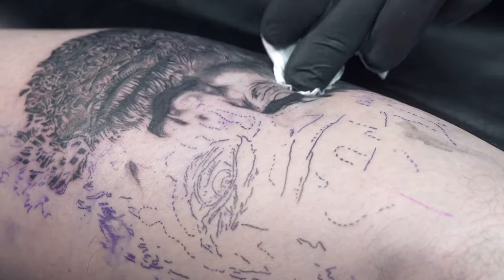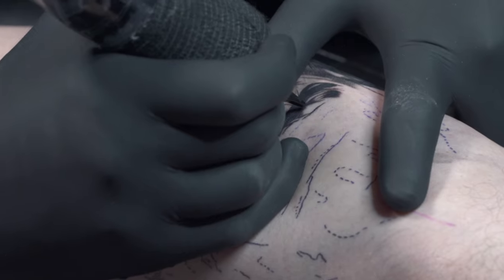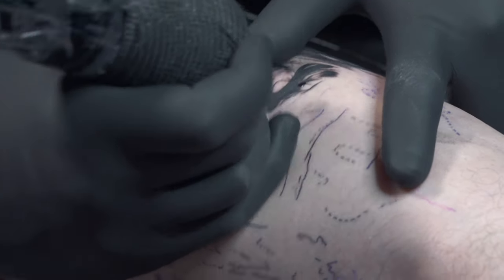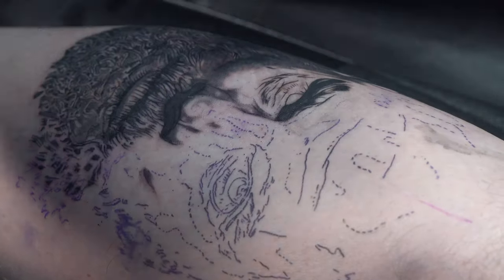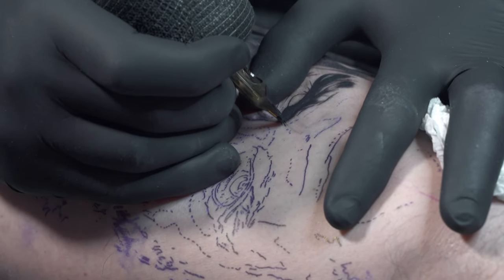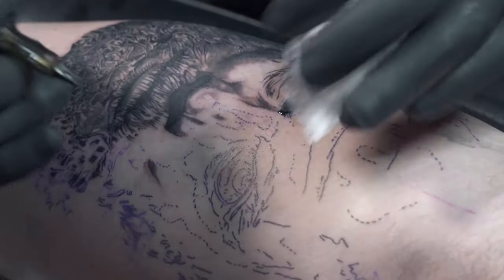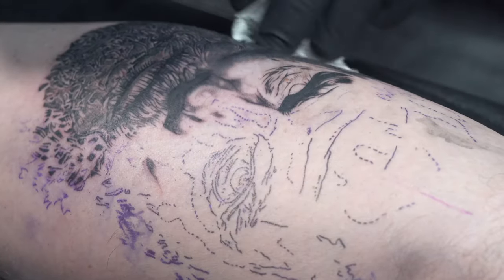Doing realism, well, most tattoos, but especially realism, you can only do as good a tattoo as the stencil or the image that's in front of you. So the higher resolution the image, the better. And one that has a higher contrast to it is going to be better as well. So it's got a good bit of black in it.